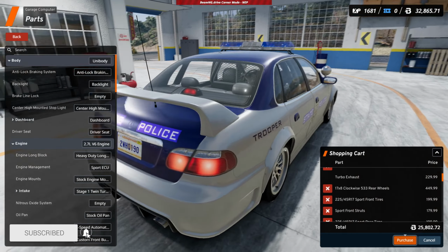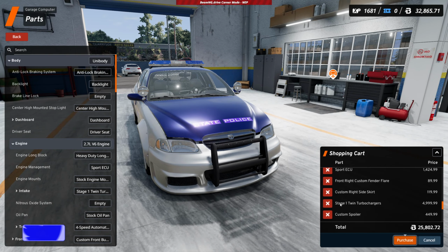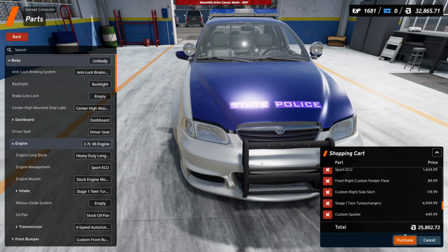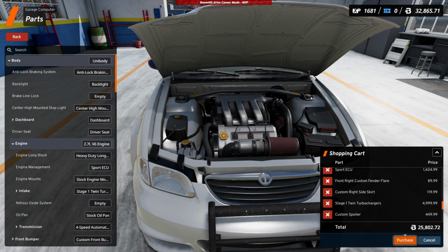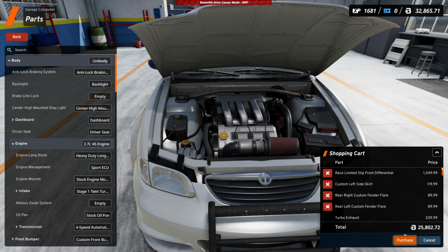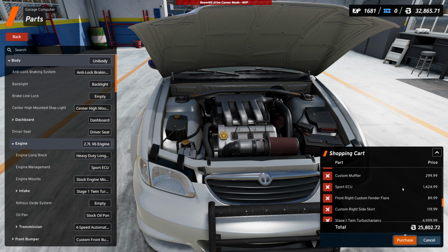So I got everything from the sport tires, racing brakes, suspension, heavy-duty block, V6, and I believe, yes, right here, I'm going to turbocharge this to a Stage 1, seeing that a Stage 2 costs like about $8,000 or $9,000. So open up the hood, got our cold air intake, the strut bar, and all that good stuff. A brief rundown of the parts: side skirt, LSD, fender flare. You can pause if you want to, you probably know the drill from there.